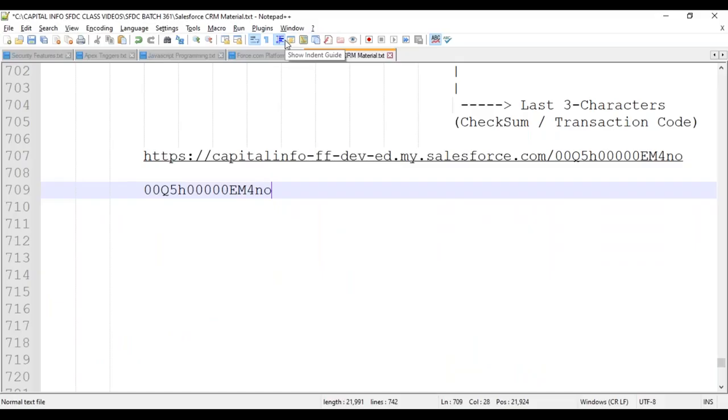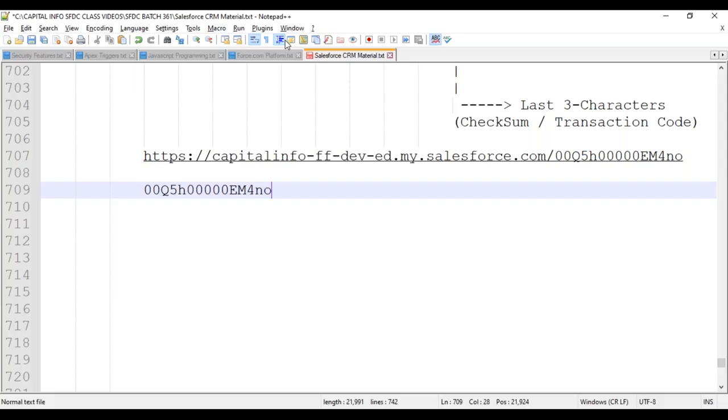Why? Let me explain. For example, assume that today I did some bank transaction. I have withdrawn some money from my bank account here. Immediately you are getting an SMS alert and email notification to your email ID, or not? Yes. Immediately we are getting a message to our mobile number. It says, dear customer, your account number ending with 1234 has been credited or debited with so and so amount. This is the net available balance.